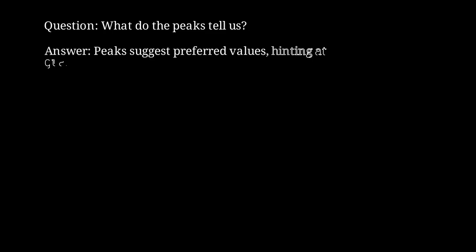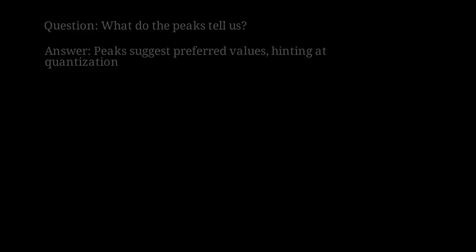The peaks suggest that certain charge values are preferred. This is exactly what we'd expect if charge comes in discrete packets. If every measurement is a multiple of some fundamental charge, then we'd see peaks at 1e, 2e, 3e, and so on. Now comes the detective work. We need to find what that fundamental unit is.